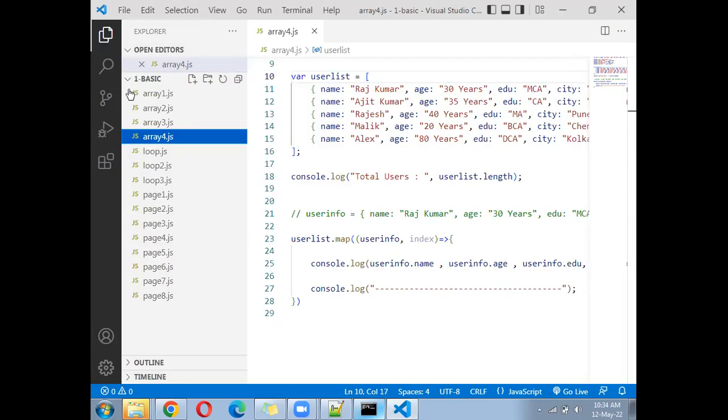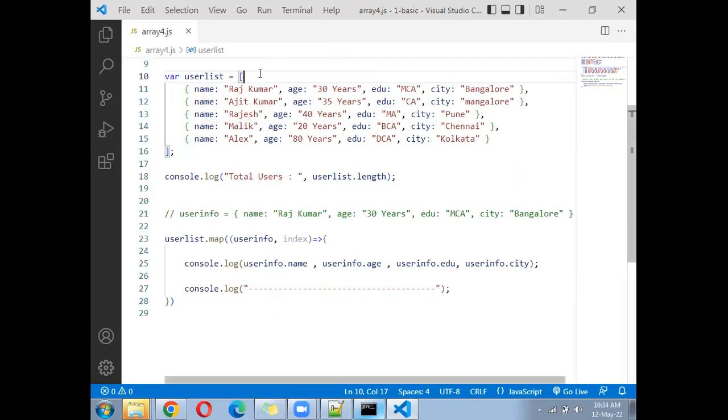See, when you work on a project, JavaScript, Angular, React, these are all front-end technologies. And data will come from the backend in the form of JSON. So how will that JSON look?